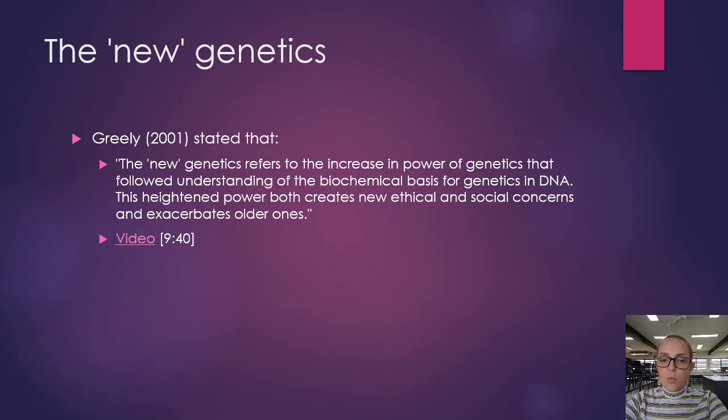This is an interesting quote when we start thinking about genetics, and this quote that I found by Greeley states that the new genetics refers to the increase in power of genetics that followed understanding of the biochemical basis for genetics in DNA. So we had this understanding, but there's now an increase in power that's come from that. This heightened power both creates new ethical and social concerns and exacerbates older ones. So while our understanding is continuing to increase, there's now a whole lot of new concerns that come with that. There's a video that I'd like you to watch on the PowerPoint that you can click on in your own time.